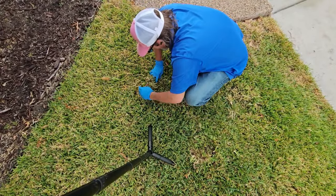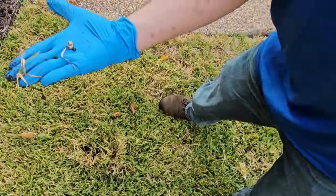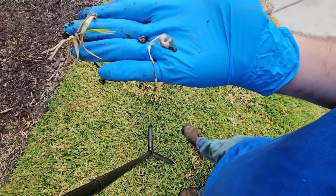Look at how easily this all just comes up. There's no roots whatsoever in here. And look what we got. That, ladies and gentlemen, is a grub. Not what we want to see.